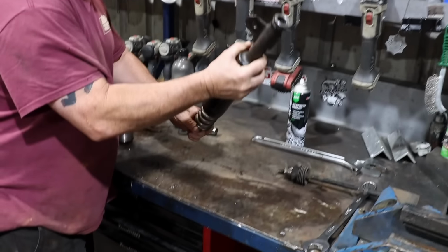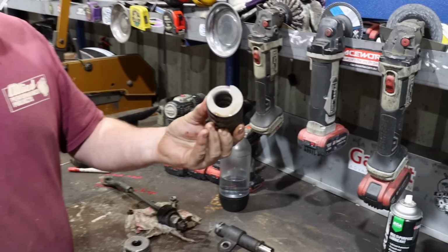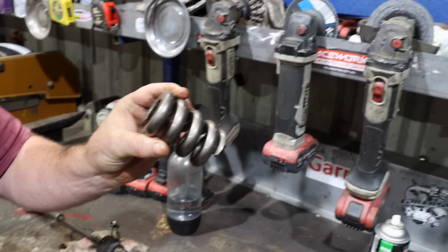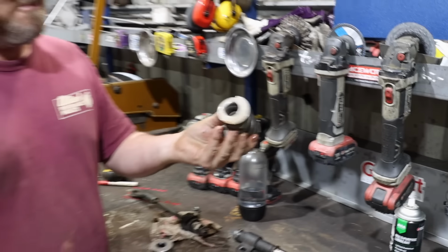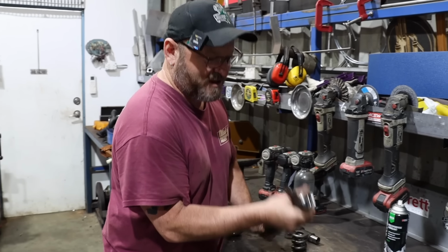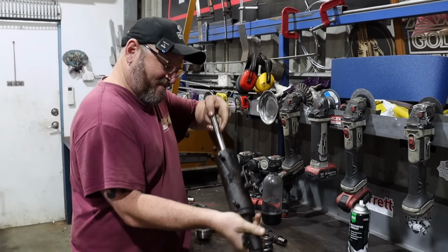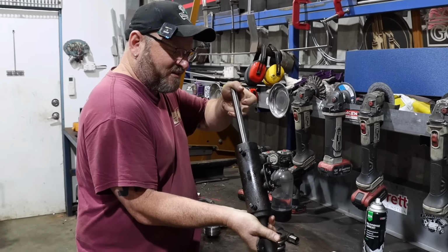So I pulled it apart. I found this inside it. That's the return spring. It's a very meaty piece of return spring. I'm assuming there's another one on this side, but I haven't pulled it completely to bits yet. I haven't worked out how to pull it completely to bits yet.